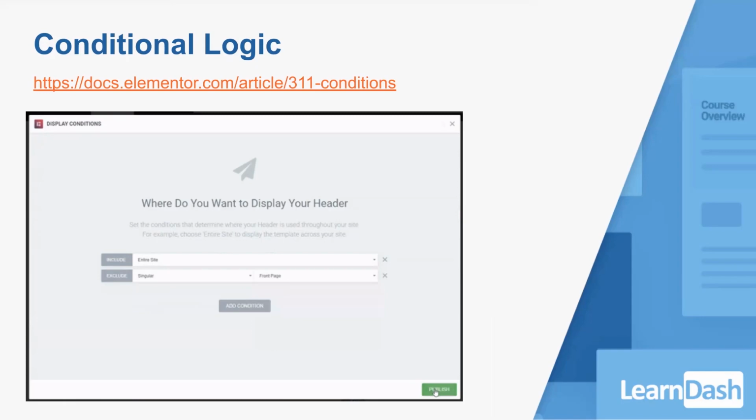Again, we'll play with this a little later and go over some different options, but you can set a template unique to the course, to the author, to the category, a tag. There's really whatever you want to do. All the conditional logic that's built into anything else WordPress would do, this function allows you to also leverage.